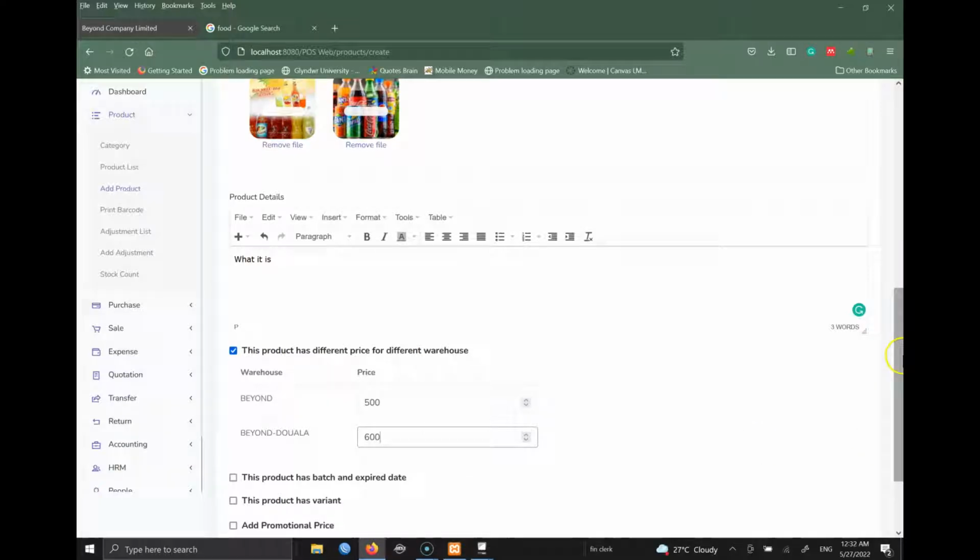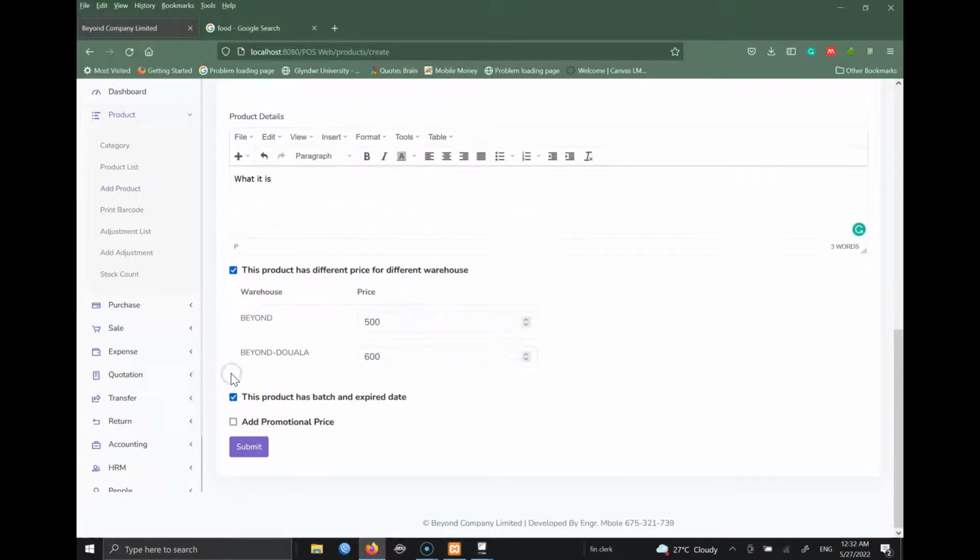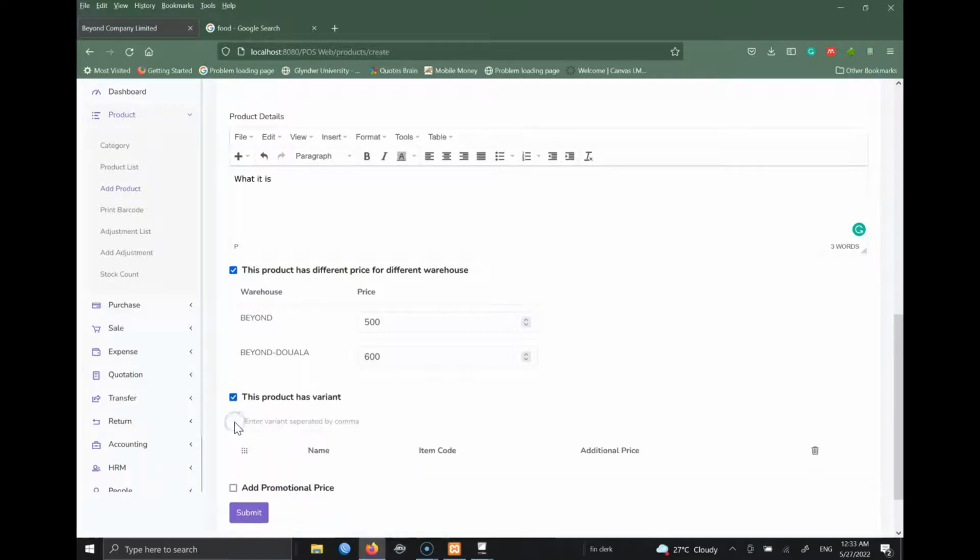So just like that, and then you enable whether this product has a batch number and an expiry date, and whether this product has a variant. You can have Fanta, but you have the Brasseries Fanta, the Guinness Fanta, and all of that.